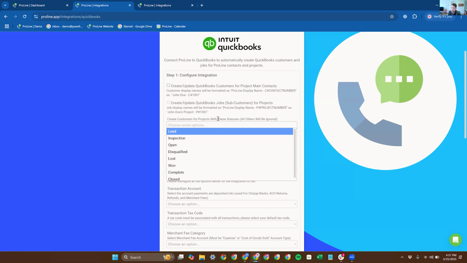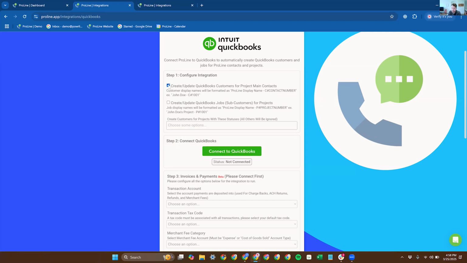But typically you're going to want to do it early. Some people want everybody that touches the company, like all their leads, all their inspections, all of it to go in QuickBooks. That's the reason we give you this option. I'd say most people are doing it on one, once they sign the quote. I'm trying to think if we actually send quotes over. I don't think we do. But most of them are like once the quote is signed, so on one, that's when it's going into QuickBooks.